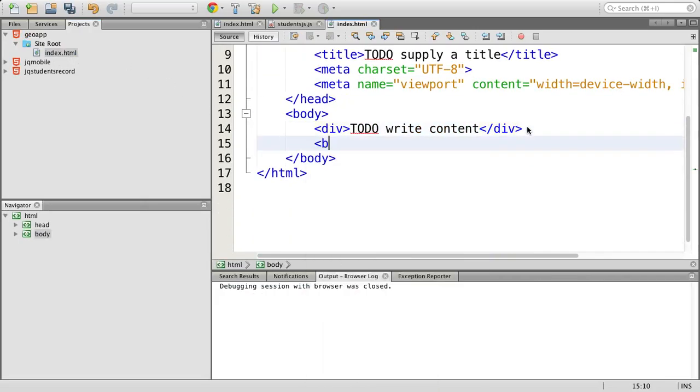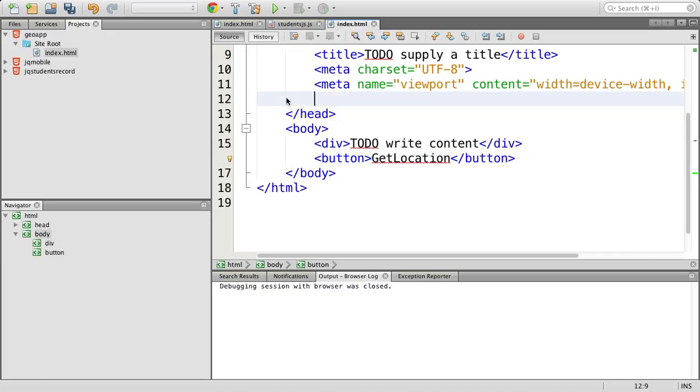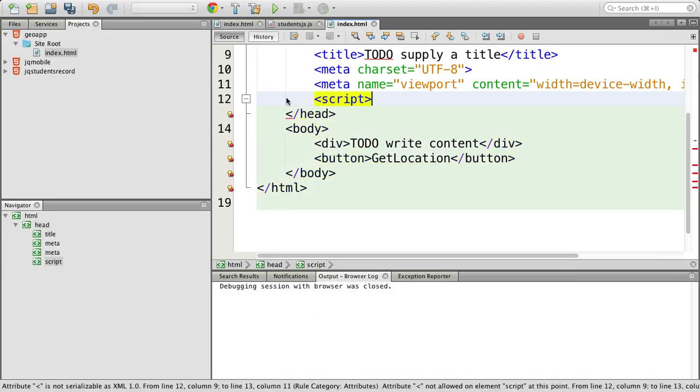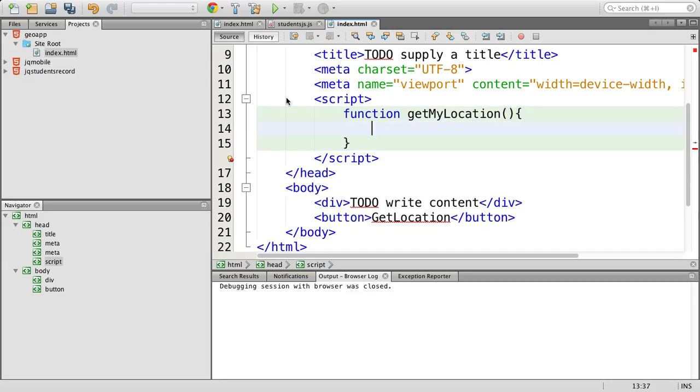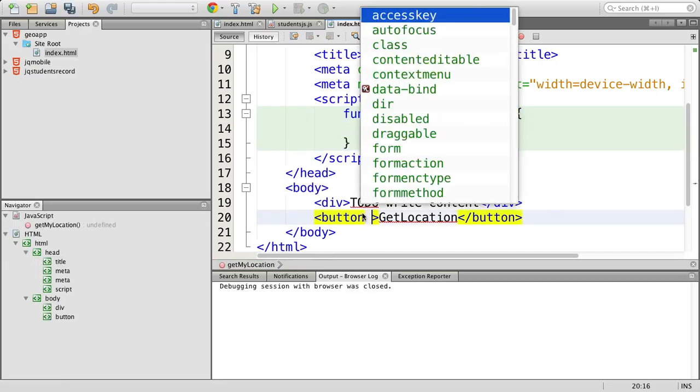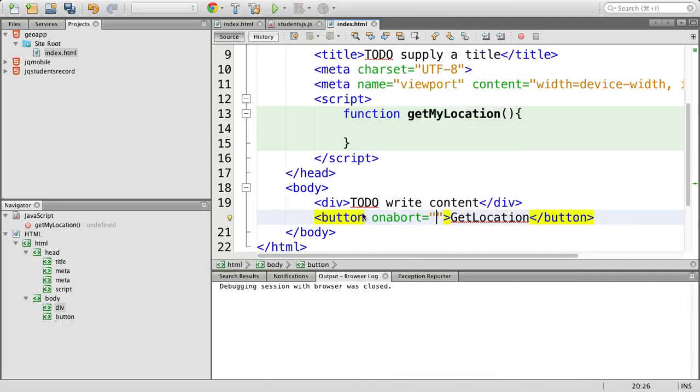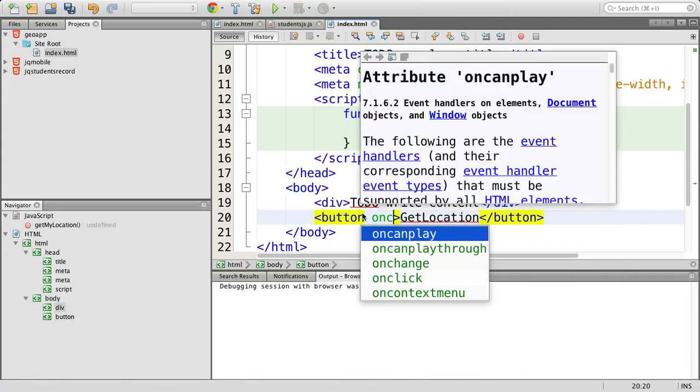I'm going to keep a simple button. Make it a script block. So I'm going to call this particular method as soon as the user clicks on the button.